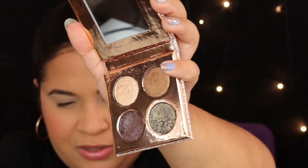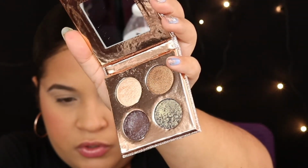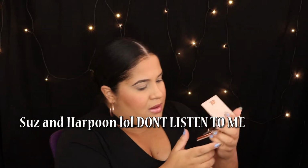So this is the one that gave me some troubles, and I had to actually pay separate shipping and wait for it. But anyway, this is the girl's palette. It is so beautiful. It has beautiful colors in here. And if you've seen any videos on here, two of the colors in the palette, which is Sue's, and this one is not Harpoon. And Turbo Sun. Wait, I'm so confused at how these are. Noli, Harpoon, Turbo Sun. So Sue's and Turbo Sun. Is that even right?